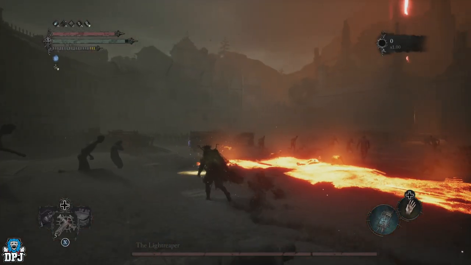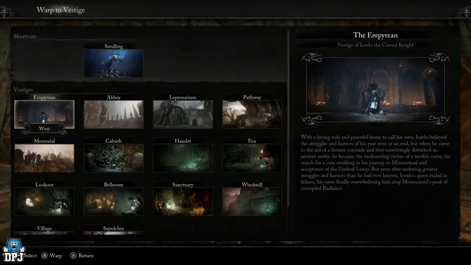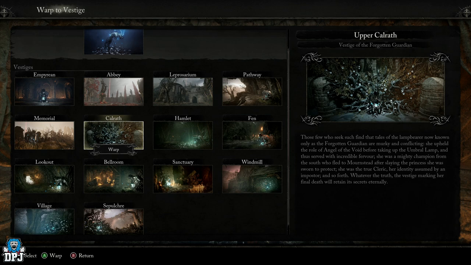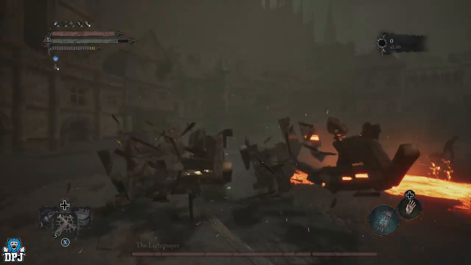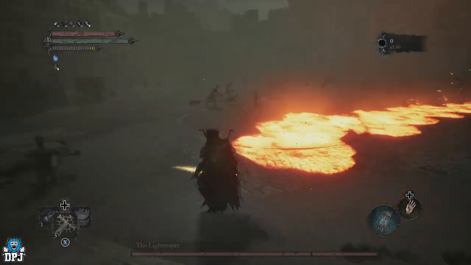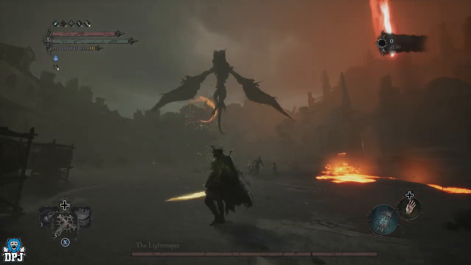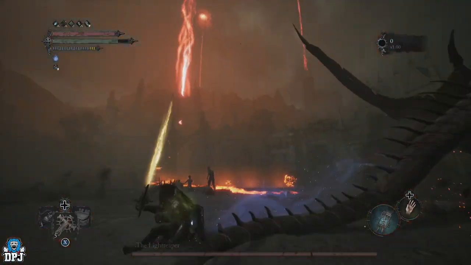Okay, so in this video, there are three areas we cover. They are the Empyrean, via the Vestige of Iorelo the Cursed Knight, the Path of the Devotion Memorial, and a path between the Skyrest Bridge all the way up to the Vestige at the Upper Calrath. Now, all items will be timestamped below, and I've already covered many areas in previous videos, all of which I'll also link down below, guys. So let's get into this.